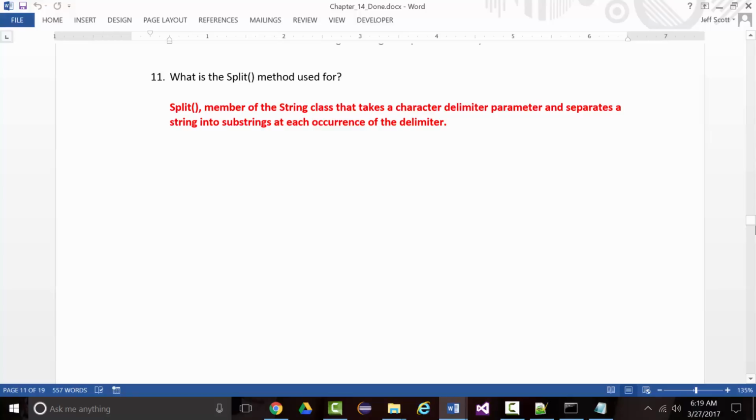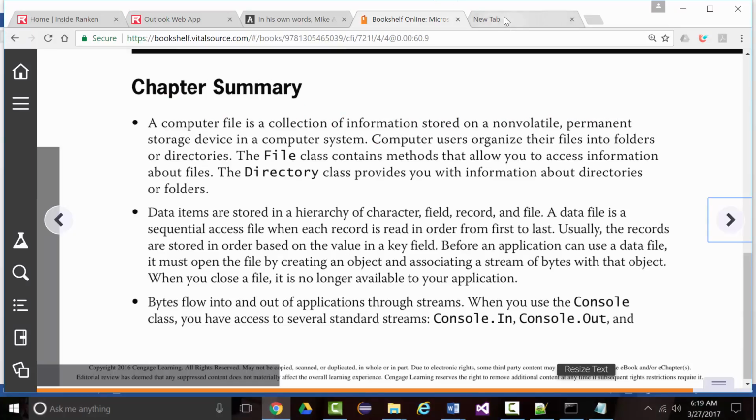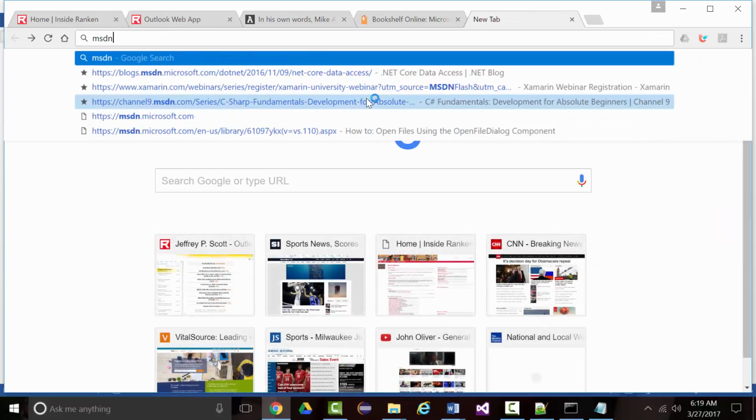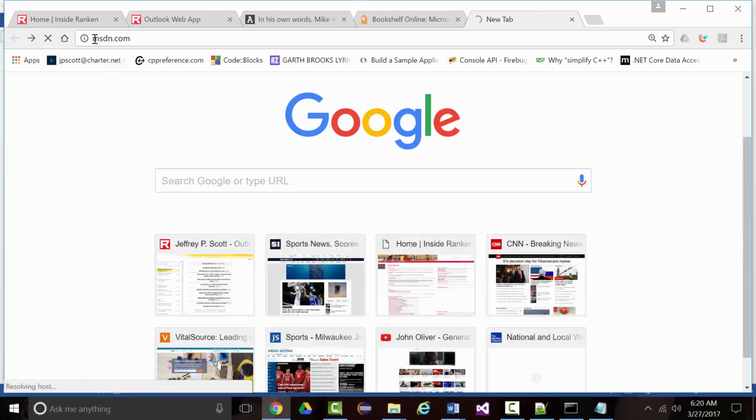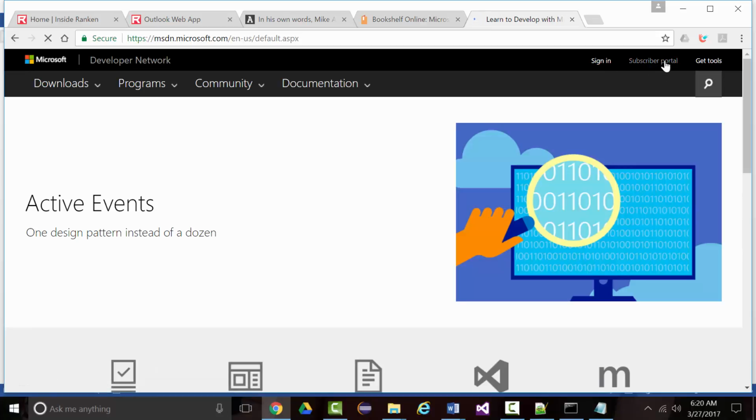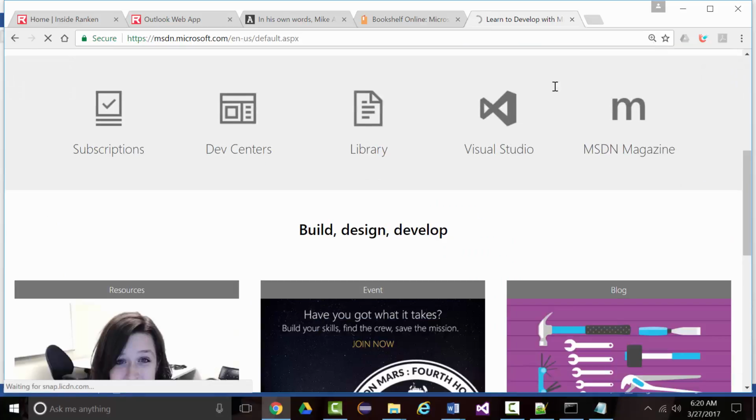We looked at Split very shortly, just a little bit. Split is a member of the string class, and I think I've shown you this before, but I'd like to again anyway. If I go out here and go to msdn.com, that's the Microsoft Developer Network. It pushes me off someplace else. There we go. Once I go over here, I can click the search button, and if I want to know more about Split, C#, oops, I don't know what happened there, but something did.